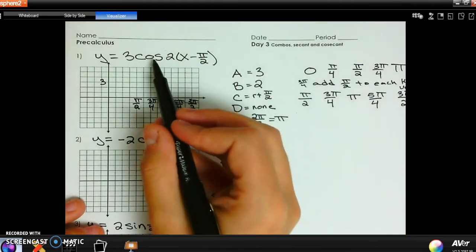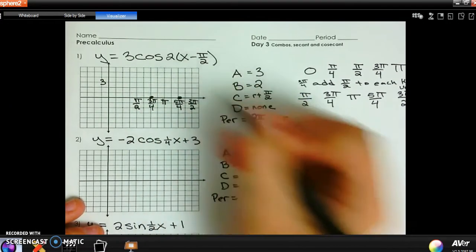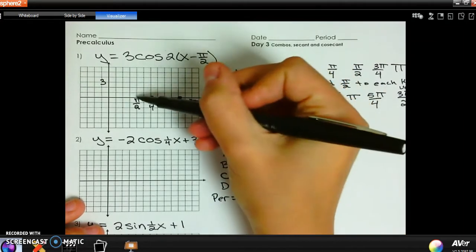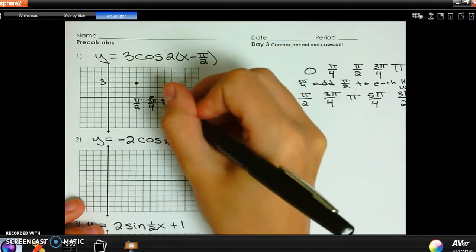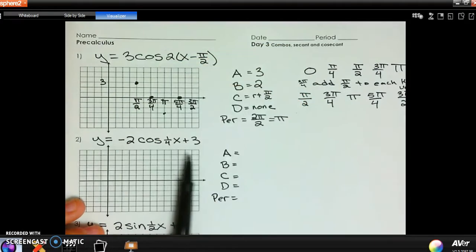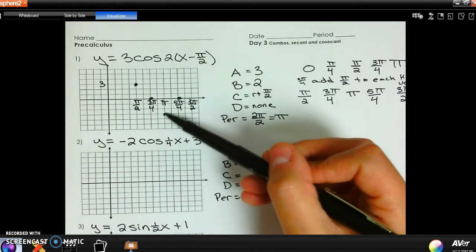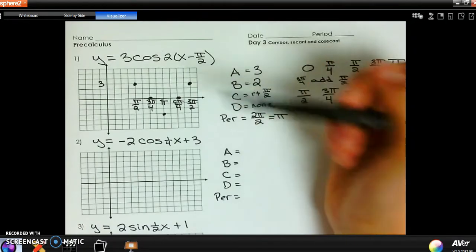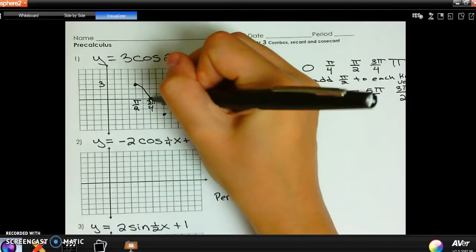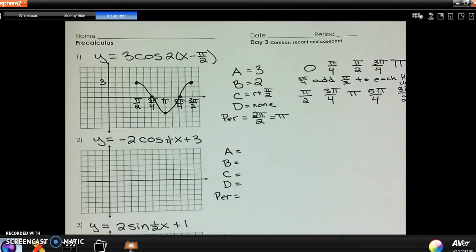And I know that a cosine hits my baseline at the second and fourth key value. And then my cosine starts high, and there's no reflection, so it's going to start high. At the third, the low point is going to be at that third one, and it'll be right there at -3. And remember, a cosine curve starts and ends at the same. So here is my cosine curve. And again, it should be kind of smooth. Shouldn't be able to pop a balloon. It's not pointy or sharp. But there's my cosine curve.